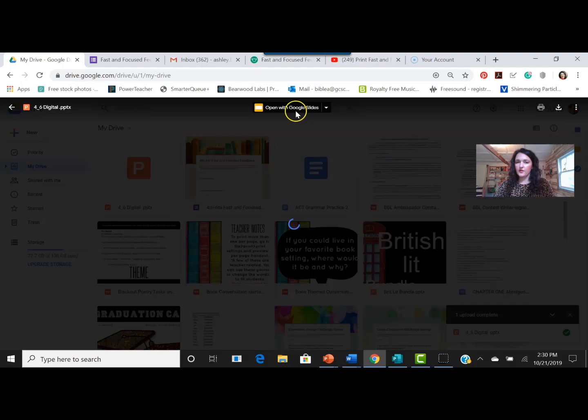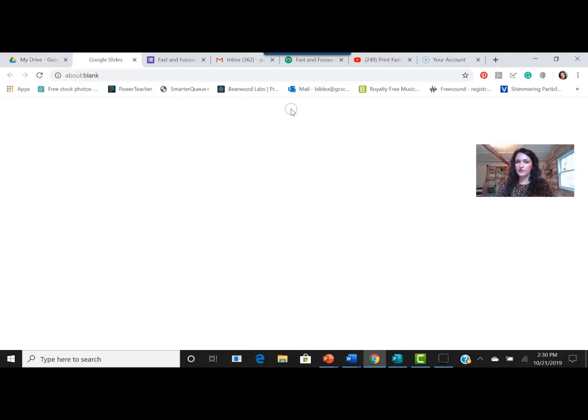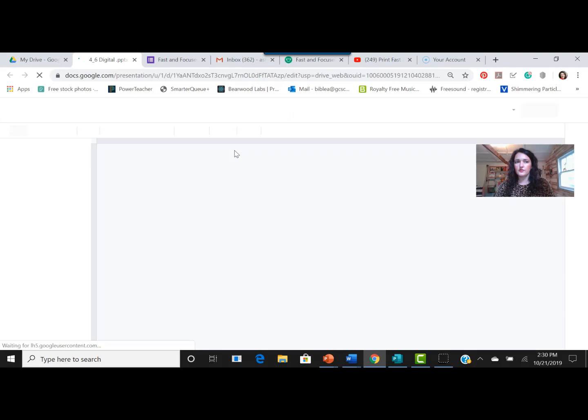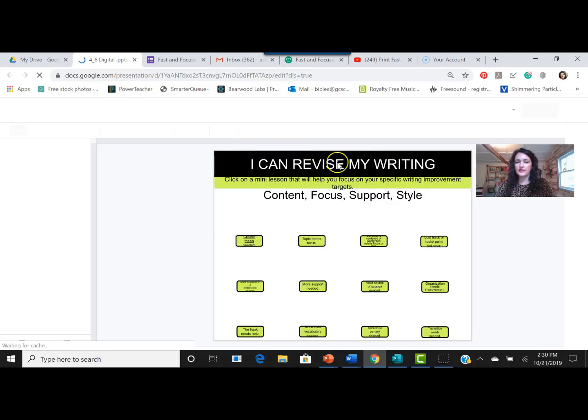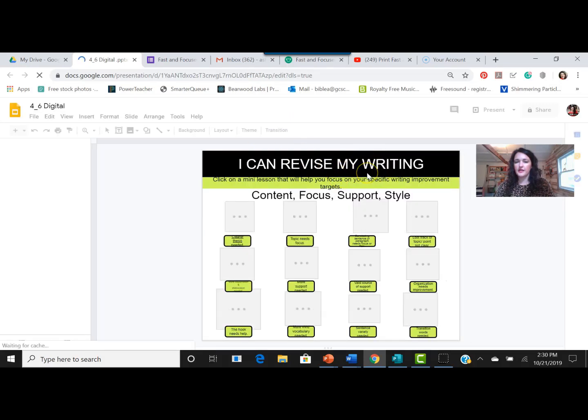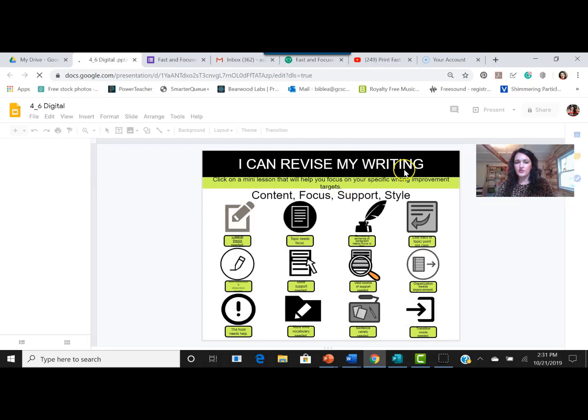Now, when I go to open this, I'm going to open with Google Slides. It's going to change a little bit. If you know you're going to be using Google Classroom, you might want to edit this in Google Slides because you can see that the font changes a little bit, and also these images are going to change just a tad. Like you can see that went to color.